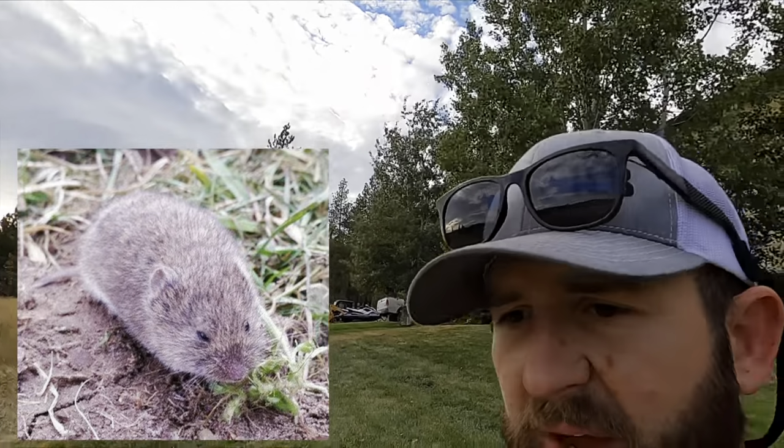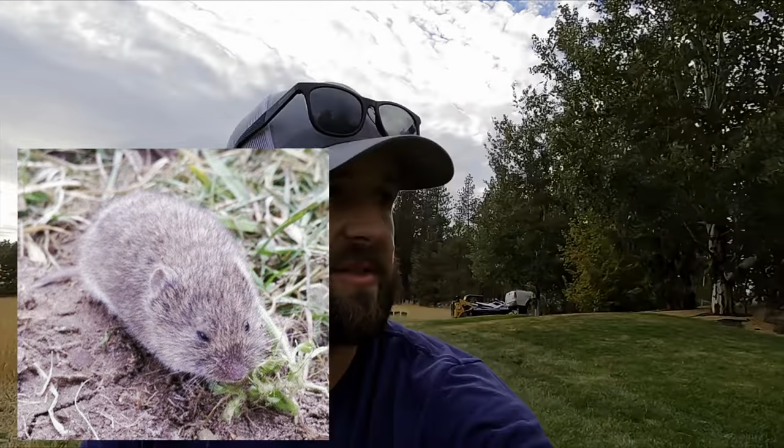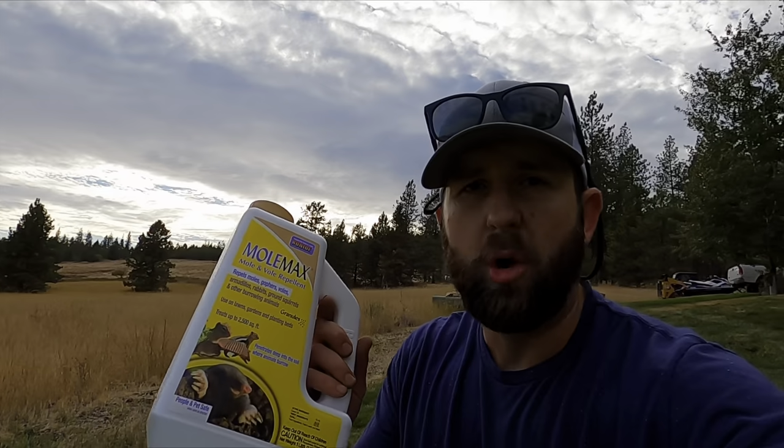Moles, voles, and automobiles. We've got moles. Well, actually they're called voles. And we've got a lot of them in my project lawn. They're a big issue in the winter especially, so I wanna make sure I get this before we get into winter. Home Depot sells this.